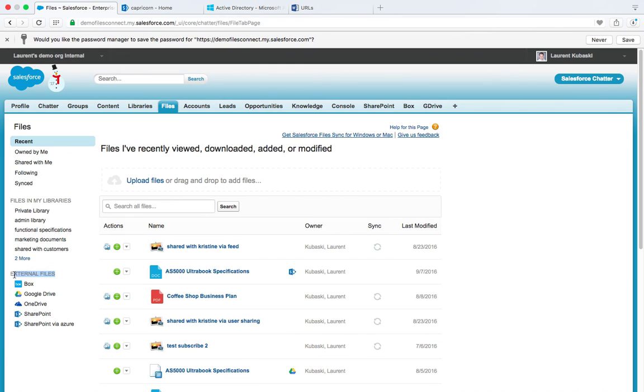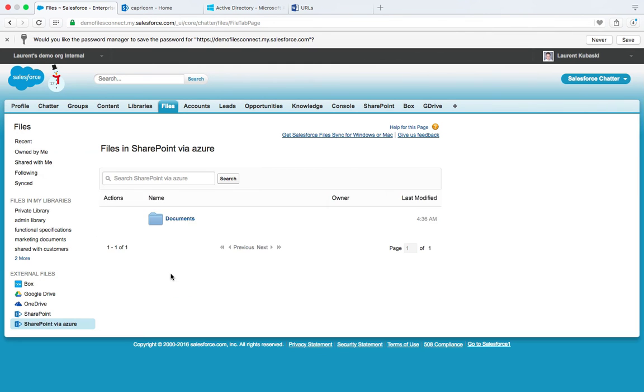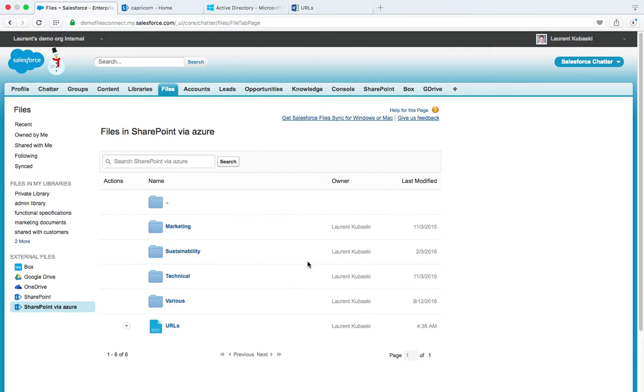In the External Files section, I can click on SharePoint via Azure, and I am now connected to my site. In this case, I use a named principal, so all the users will share the same credentials. In practice, you will want to use per user, which means that each user will have to authenticate the first time he clicks on SharePoint via Azure.